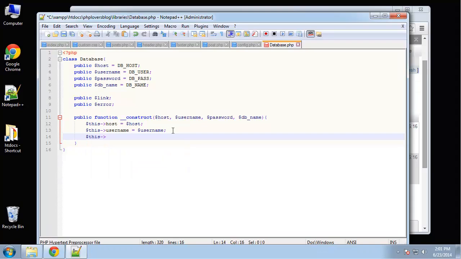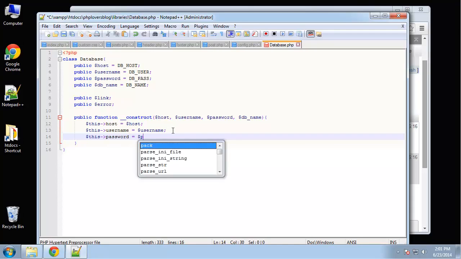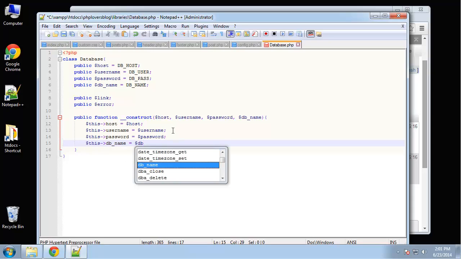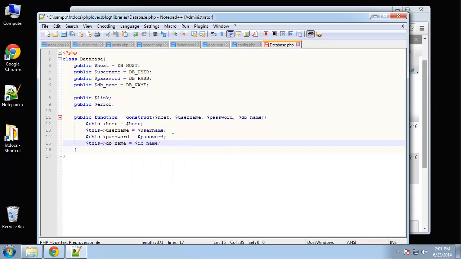Okay, so this password is going to equal password. This db name equals db name. All right, and I just like to format this a little bit. All right, so there's one more thing we want to do here, and that is call the connect function, which we're going to create.